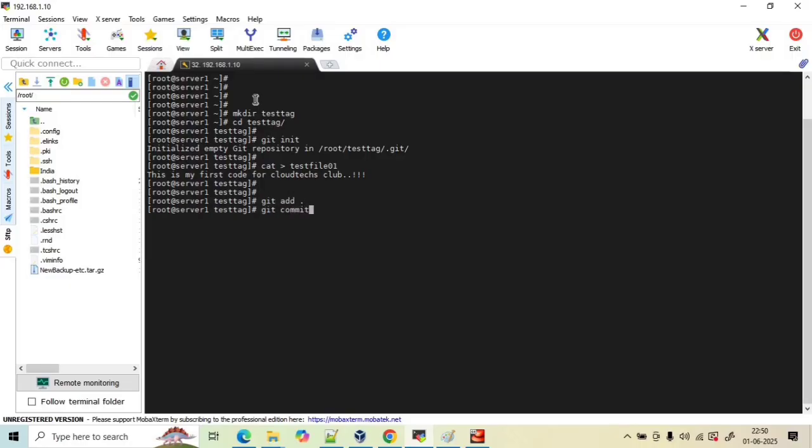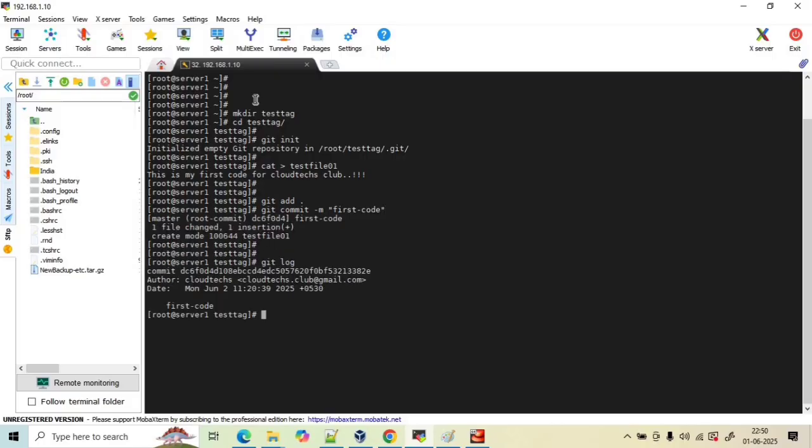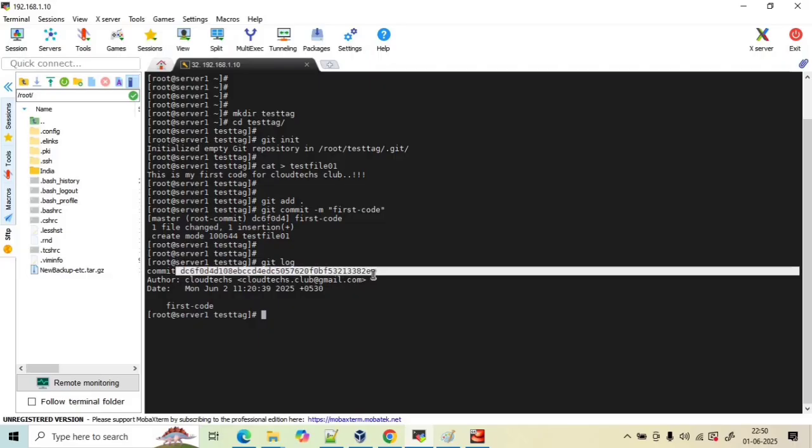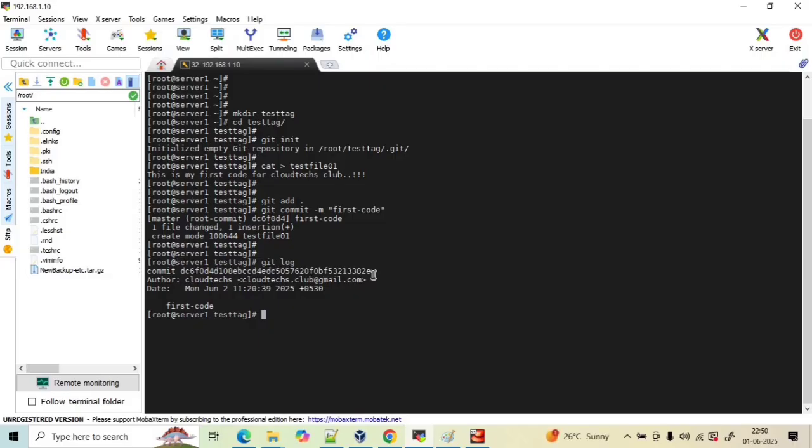Git commit -m first code. Okay, so it has generated a commit ID after committing it into the local repository. Now let's put a tag on this particular commit ID. How to perform it?